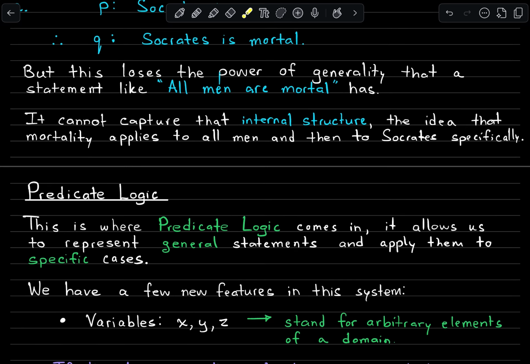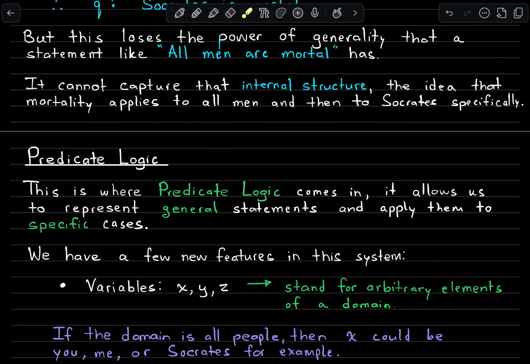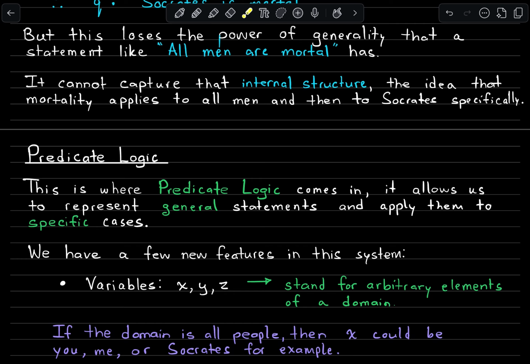This is going to stand for some arbitrary element of a domain. For example, if the domain that you're talking about is all people, then x could be you, me, or Socrates.